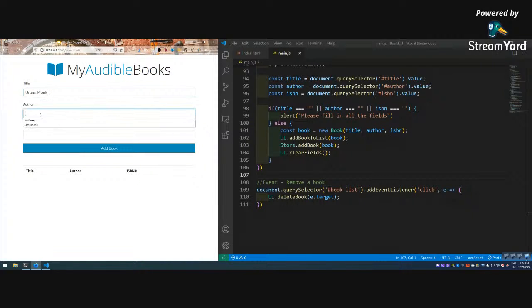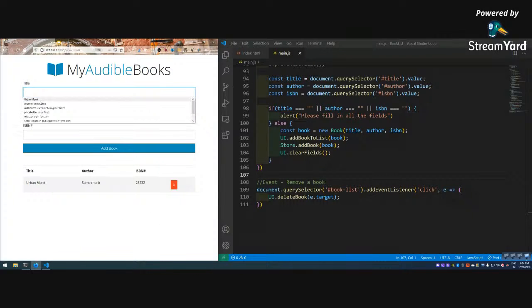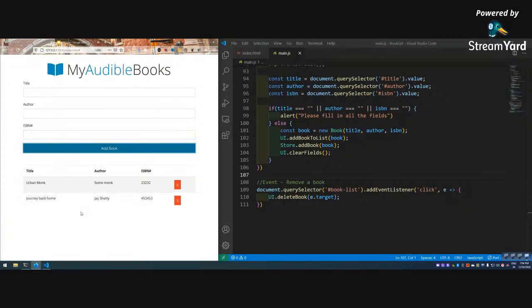Urban monk, some monk, add book, edit. So this got added because of the UI. And journey back home, Shetty. So it also got added because of the UI, but it also gets stored in the local storage.